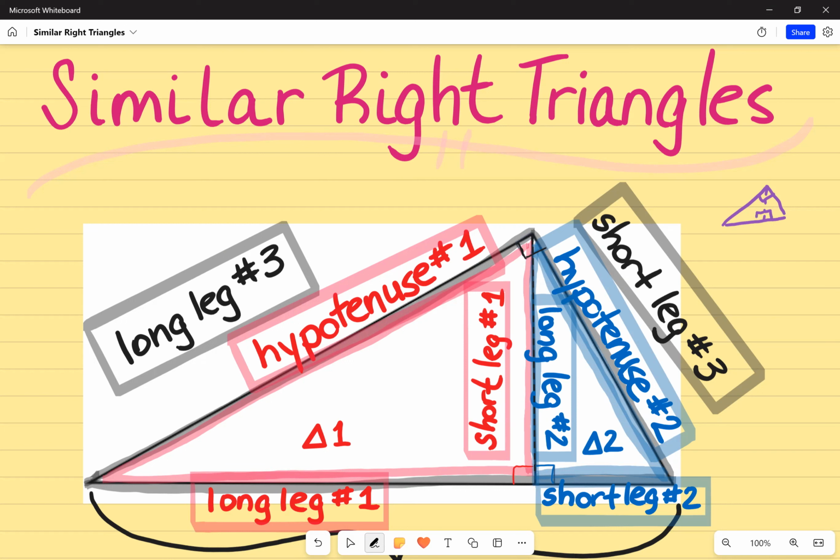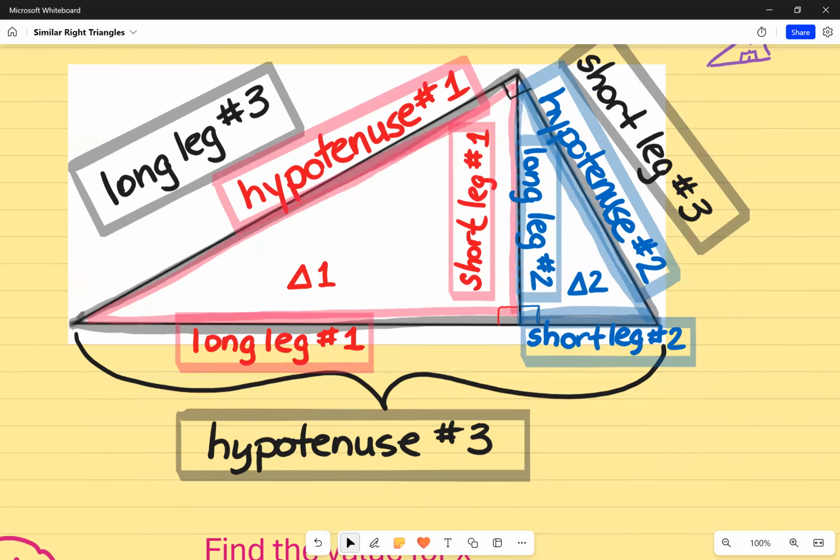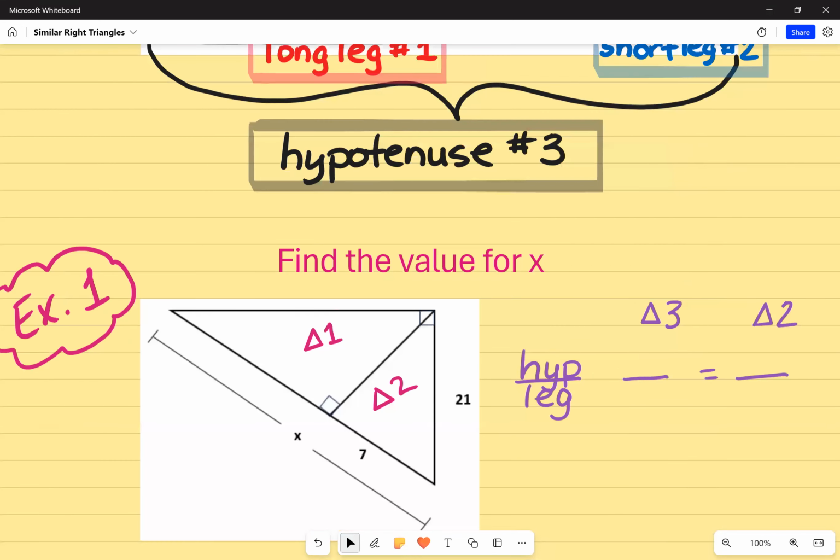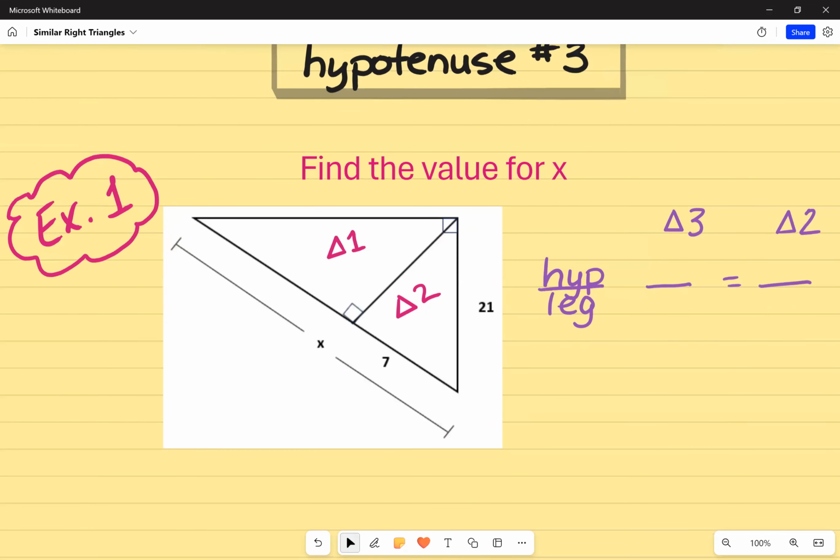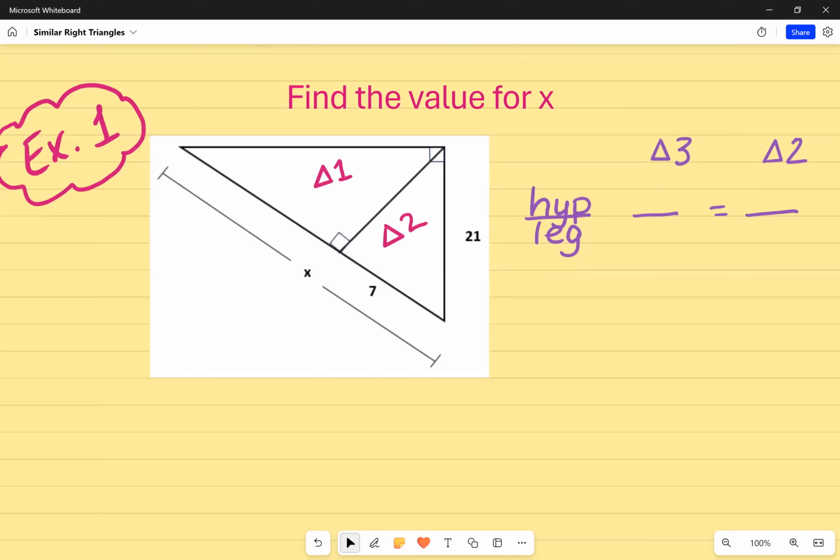So what you want to do is go ahead and draw in your right angle notations. That's going to be important because that will help you locate your hypotenuse. As you can see, I've color-coded it to show you which triangles have the different components. You might want to refer back to this afterwards if you're still having problems once we go through these examples. I have 3 examples for you, and we're going to try to find the value of x.